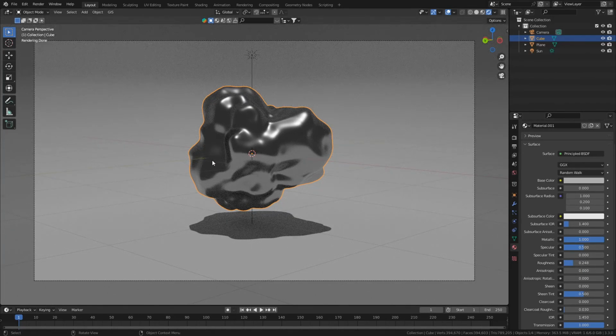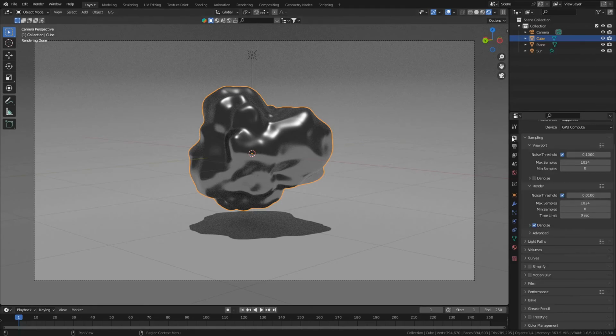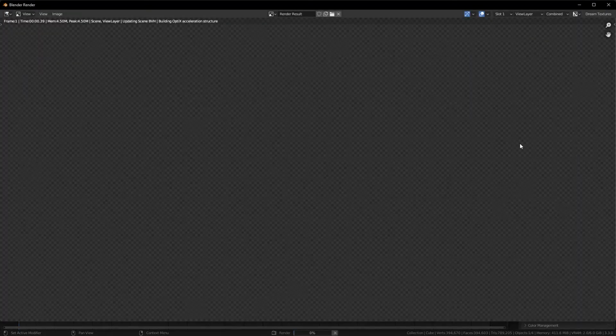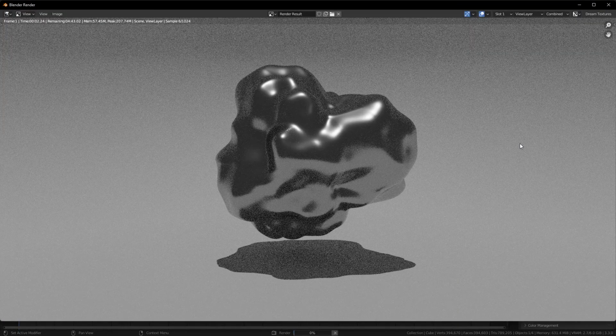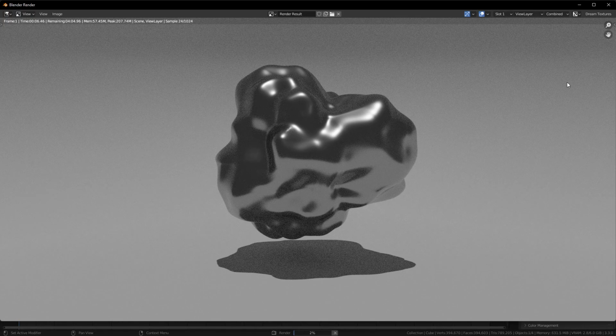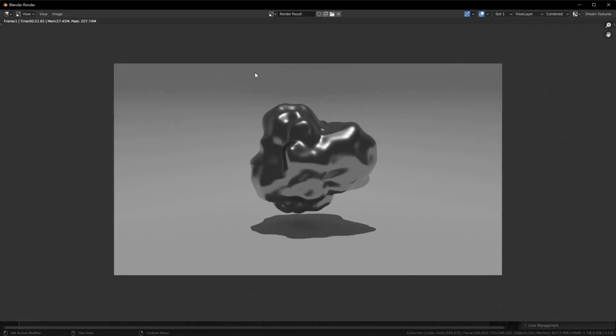And now if you want an image, you can press F12, and if it's not working, then you need to press Fn F12, but mine's by default at F12, so I'm just going to press F12. Now it's going to render, and I'll pause until it's done. Okay, and this is the final image.